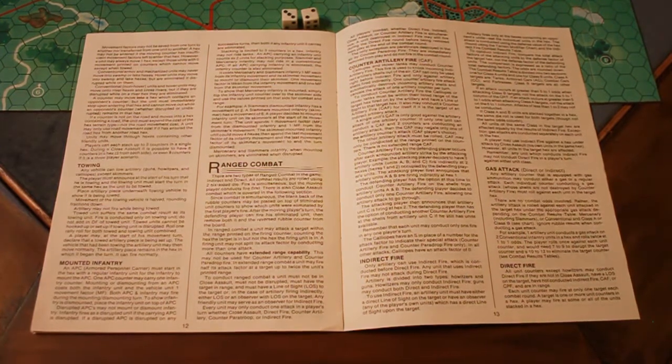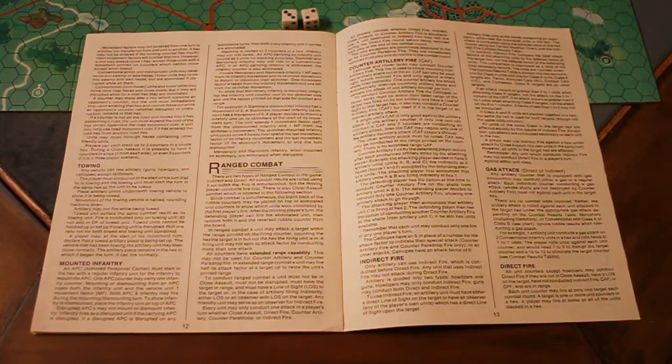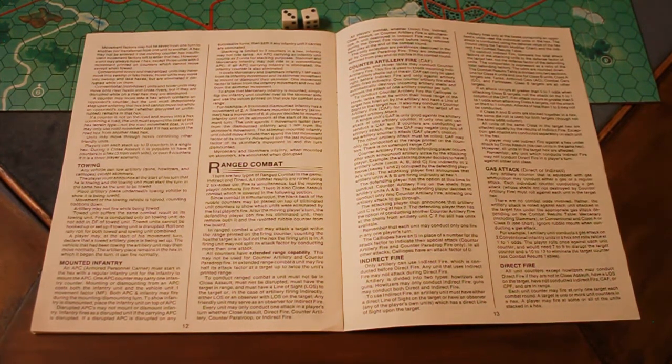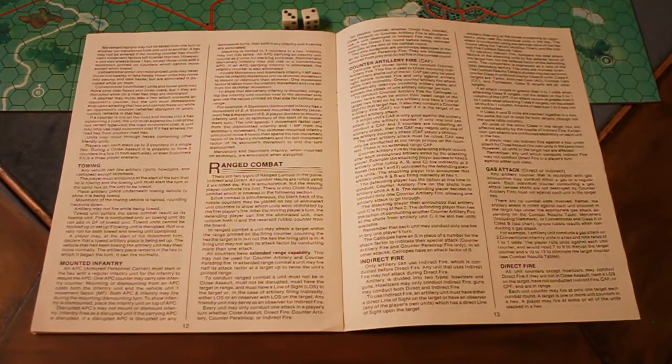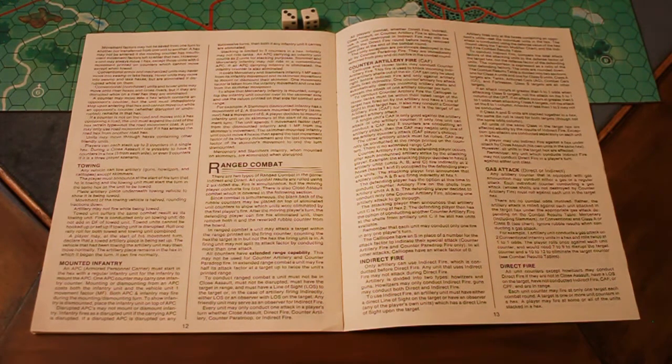Mounted infantry. An APC, armored personnel carrier, must start in the hex with a regular infantry unit for the infantry to mount the APC. One APC counter may carry one infantry counter. Mounting or dismounting from an APC costs both the infantry unit and the vehicle one movement factor. Both APC and infantry may fire during the mounting or dismounting turn. To show infantry is dismounted, place the infantry unit on top of the APC.